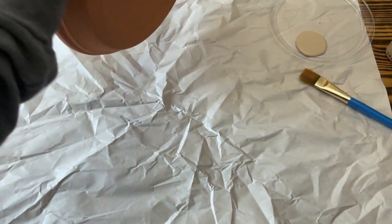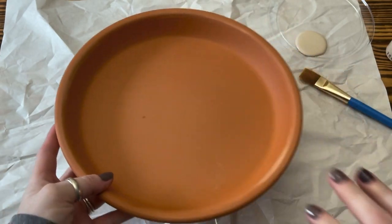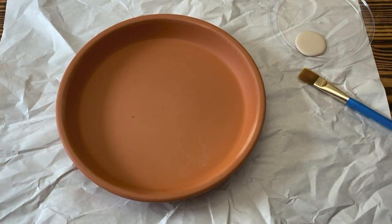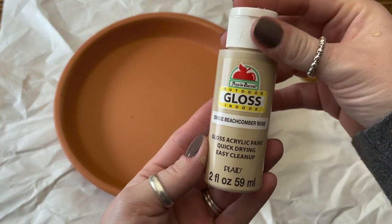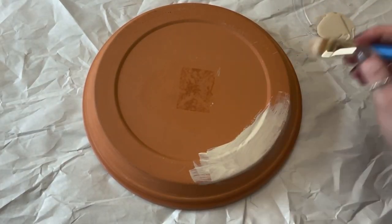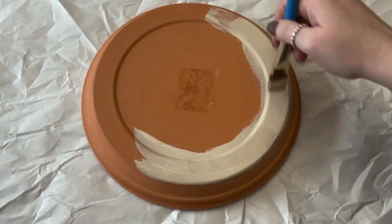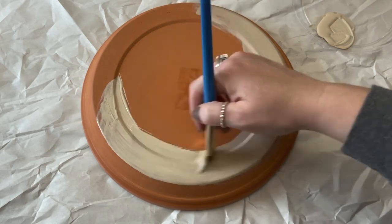For the base of the large cloche, I used a 10-inch terracotta saucer that I picked up at Walmart, turned it upside down, and gave it two good coats of Apple Barrel paint in the color Beachcomber Beige. Just a quick side note here, I would definitely recommend painting the saucers after measuring and shaping the chicken wire, because I did end up having to go back in and repaint the saucer again because the chicken wire did scratch the paint up some.